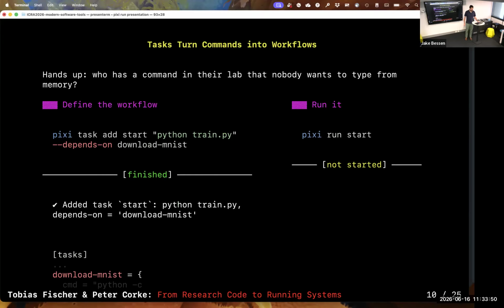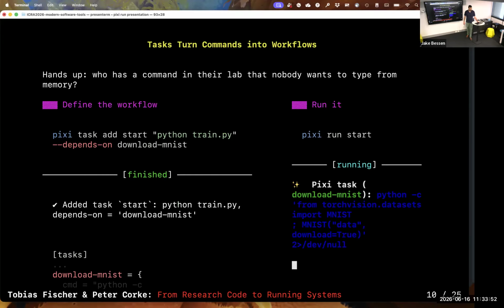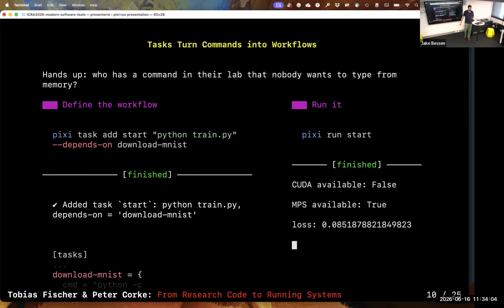And what it also enables you to do, if you run this task now, the first time around, it's actually going to download MNIST. Downloading MNIST will take a while. Imagine there's a super large data set that'll take 10 minutes or something. Previously what you would have done is, in Python, you'd say, if this file already exists, then don't download it again. What you can do in Pixi is, for each of those dependencies, you can define the input and output files.